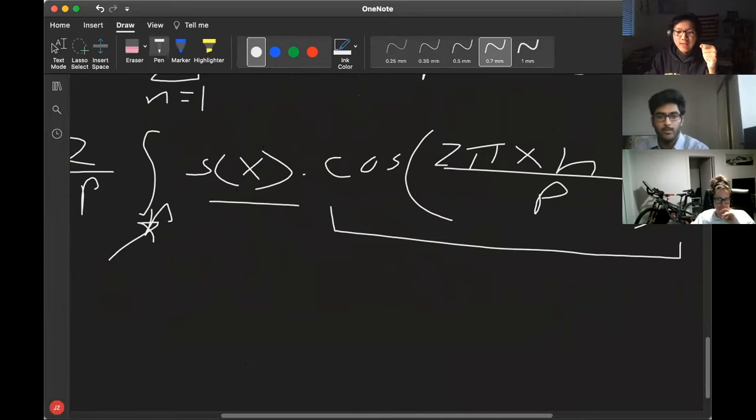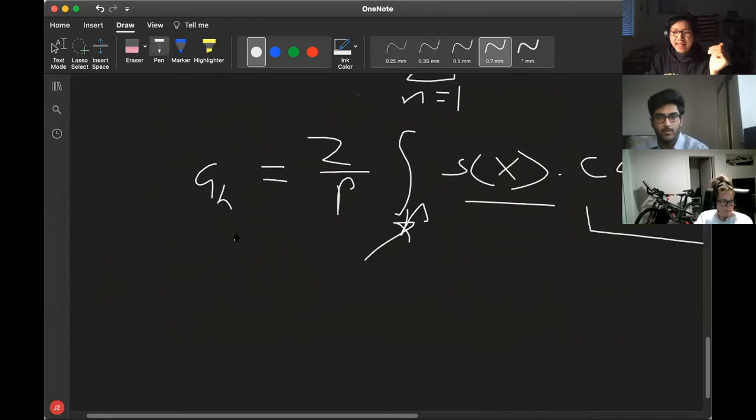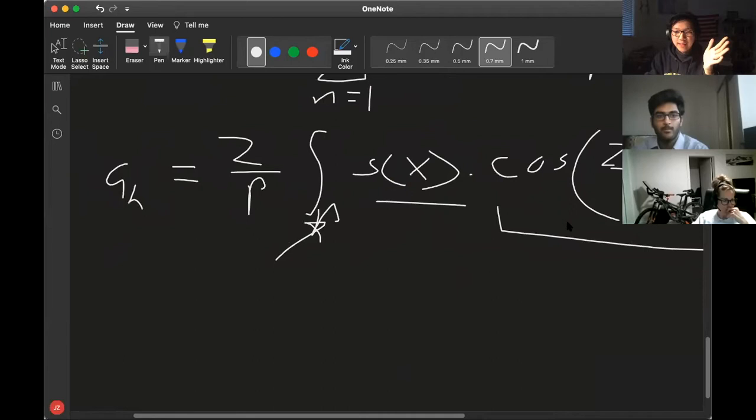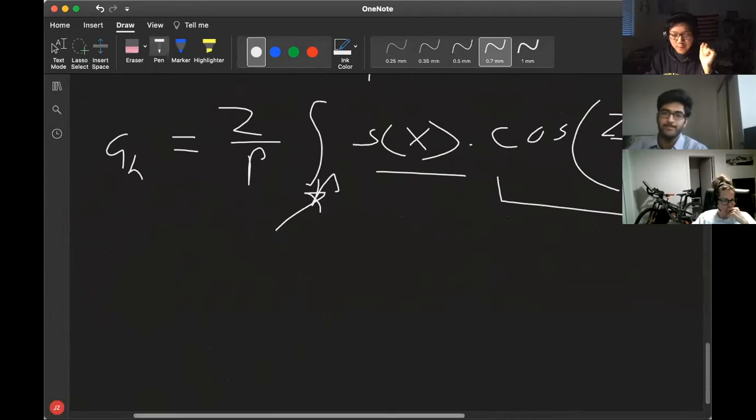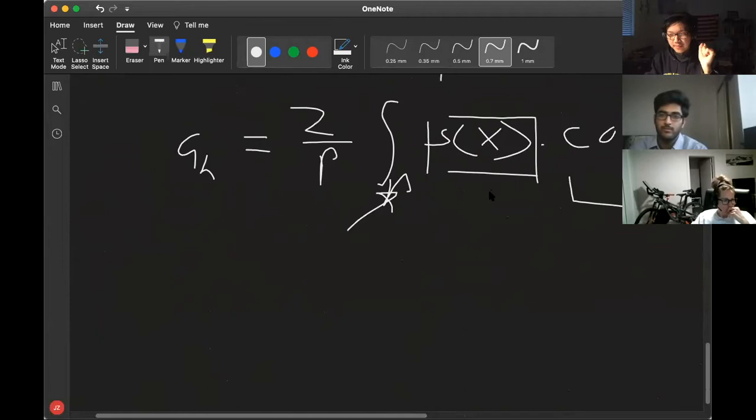It's a sub n. So as I mentioned earlier, you can do as many n's as you want to get a degree of accuracy to your liking. And that is, in essence, how you decompose any arbitrary function into its constituent sines and cosines. So that's the traditional Fourier transform in all of its mathematical glory. It's very nice to play around with when you have the full function. You have everything you need to know about the function. Of course, that's not always the truth.